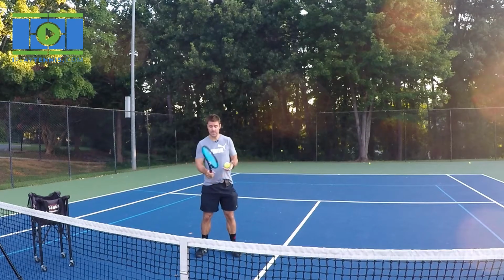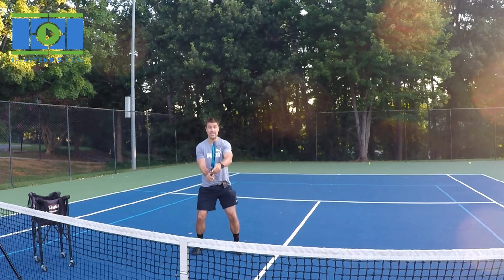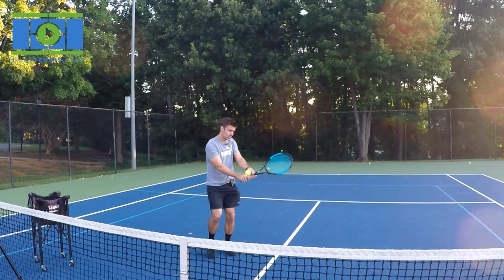Now, what this involves, you guys, is making sure that our racket first and foremost is straight up and down. I've got a good ready position when my racket is straight up and down and ready to go, allowing me to go to either side. Now this is where we talk about continental grip. You hear a lot of pros say you have to have continental grip on your volleys, and that really is the case, but I'm not going to harp on it right now.